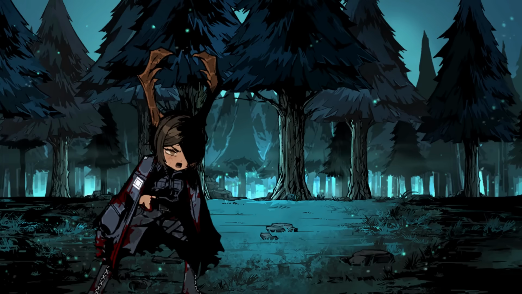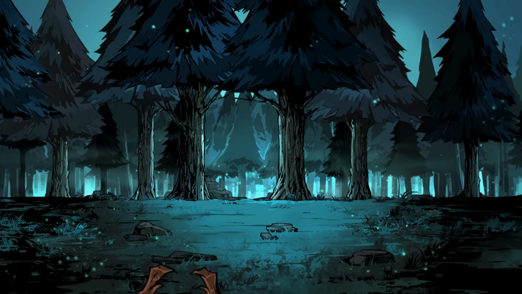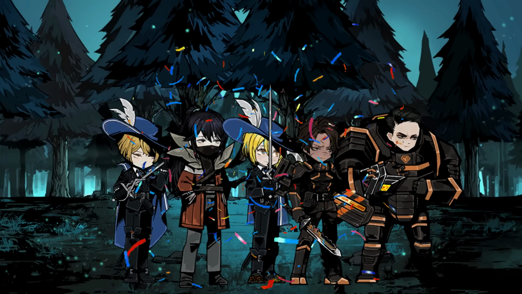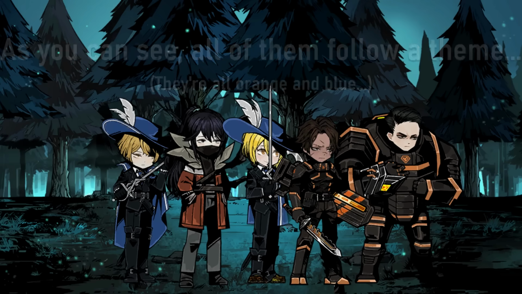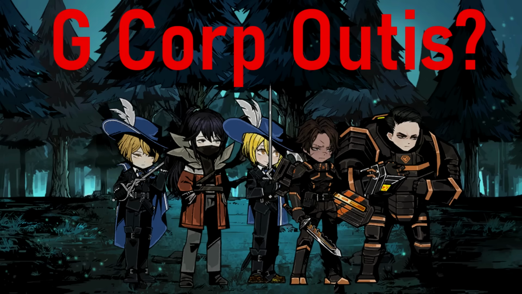You may have thought that she's the best because of her own capabilities, but no, it's actually the capabilities she unlocks for others with her passive. So with that, I would like to introduce you to the identities that put the great in G Corp Outis. This is the team I've come up with that benefit the most from G Corp Outis, and it's actually the team that inspired this video. The question is, how do these identities benefit from G Corp Outis?